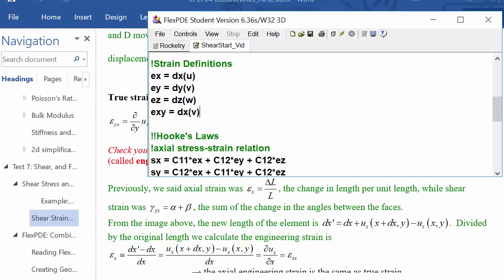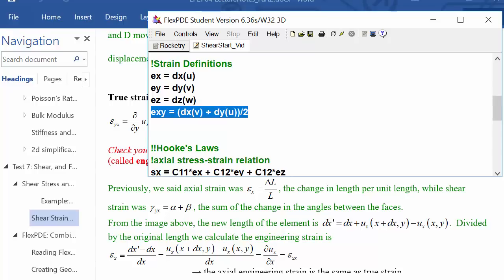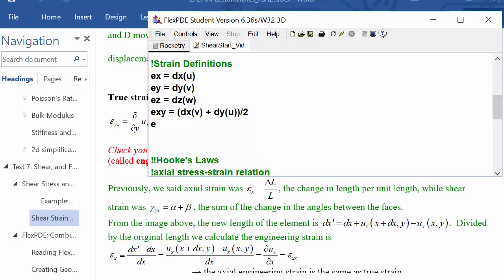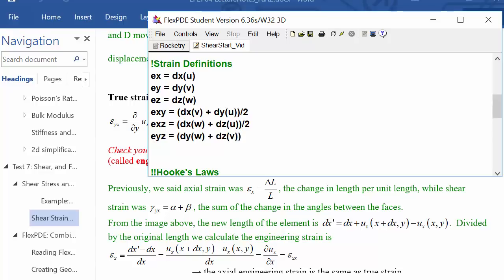But the other thing that we want to do here is express that this is supposed to be symmetric right in the definition. So we'll say that it's dx of v plus dy of u over 2. Then similarly, Exz is dx of w plus dz of u over 2, and Eyz is equal to dy of w plus dz of v over 2.